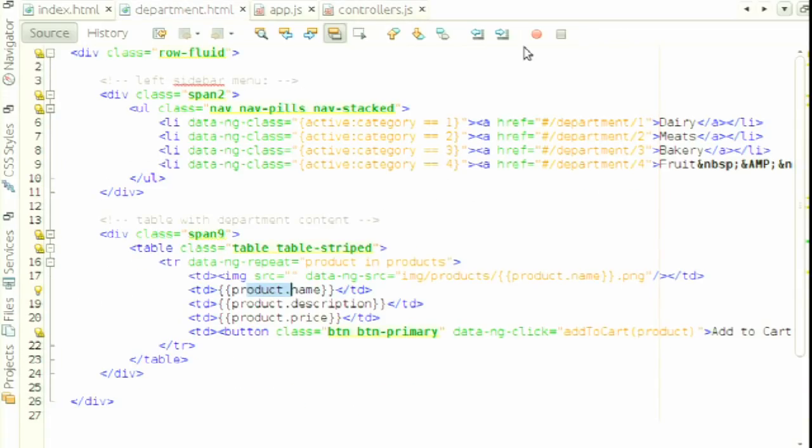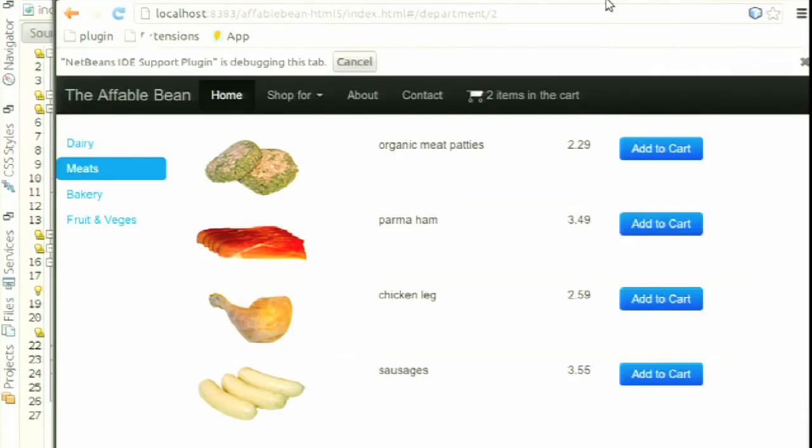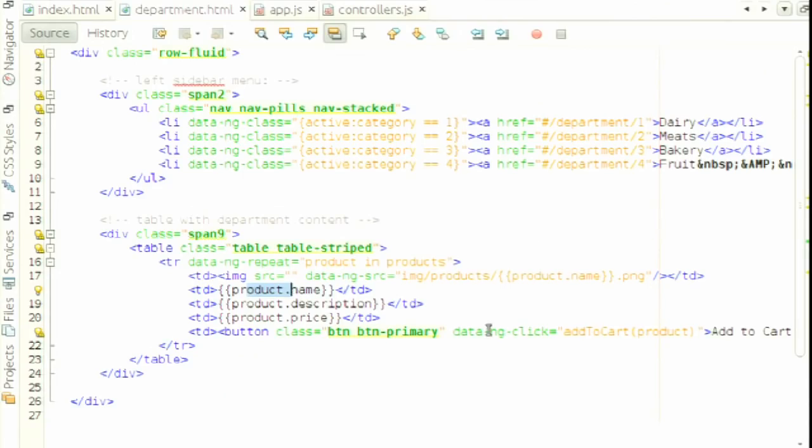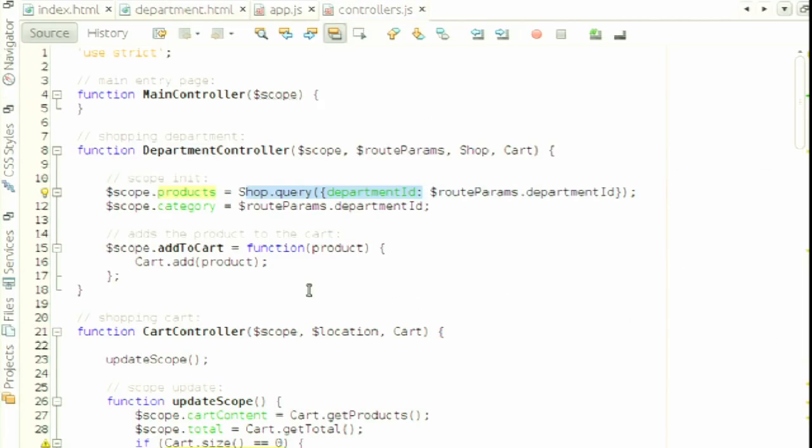If you look at my page, there is that add to cart button. That button is done on this line. It's basically just a button where I'm saying, if the user clicks it, call the method add to cart from my controller and give it this product, which is represented by that line. So again, very simple. In my controller, I have this add to cart method. It gets the product from the view, and I call a second service called cart and add the product to it. Now, let's look at these services.